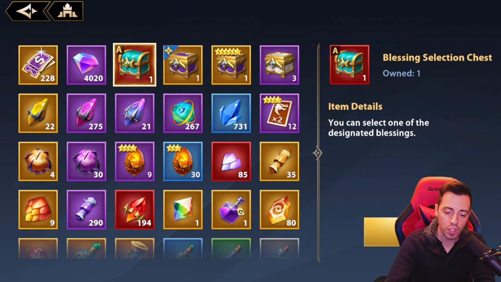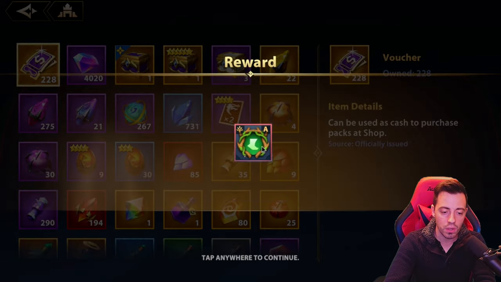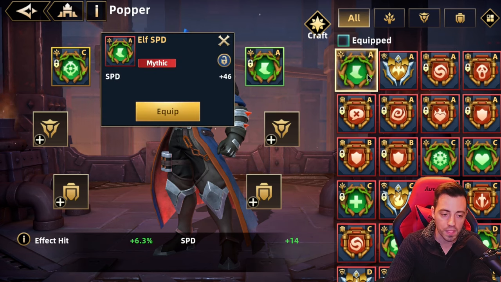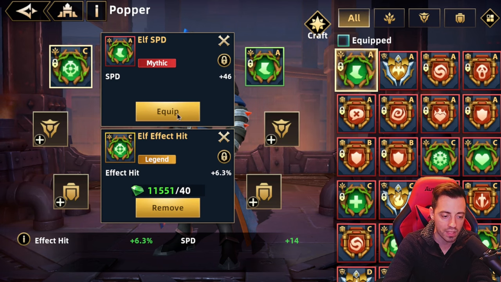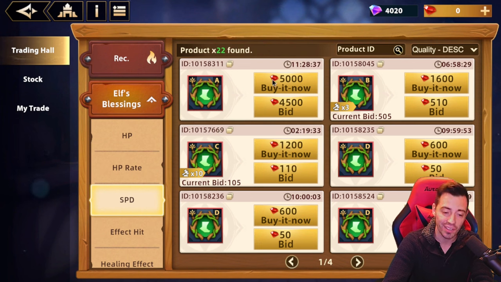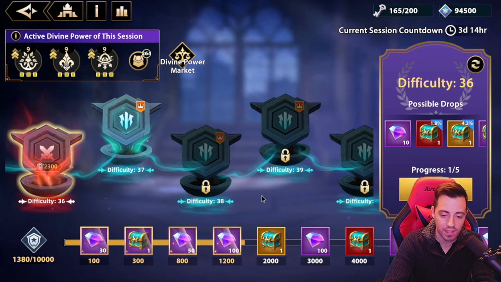So I'm gonna open the chest, and I'm gonna pick a speed blessing. There we go, yes, I want to continue. And I have plus 46 speed, which is huge, for 3,000 red diamonds. This is the first speed blessing I am buying, and I'm gonna equip that on my popper instead of the effect kit. And if we check in the auction house, the price for one of these is way higher. This is better to buy some in the market. Players are asking too much for these. Okay, so let's go in the cloister, and let's try to defeat some bosses to obtain some blessings.